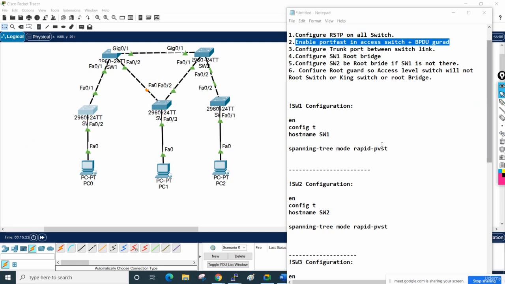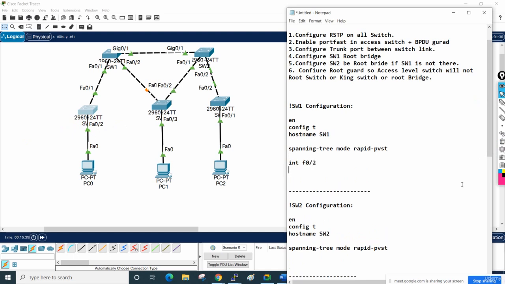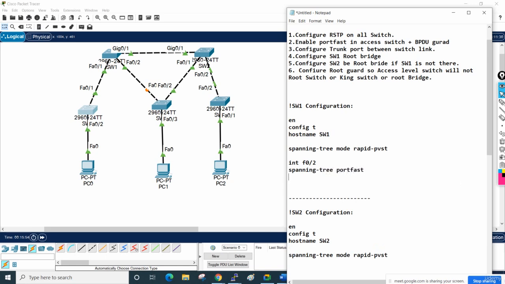So let's do that. You will have the idea when we do it. So I will check what interface I have. FastEthernet 0/2. So in this lab I will go to interface FastEthernet 0/2. Okay, I enable FastEthernet 0/2. First thing I need to enable port fast. I already told we need to go inside that interface, then write spanning-tree portfast. We can write the full command or we can write SP also, the switch will take it directly, but anyhow I will write portfast. With this command we enable port fast, so it will not go through listening and learning.